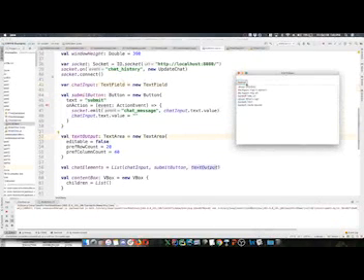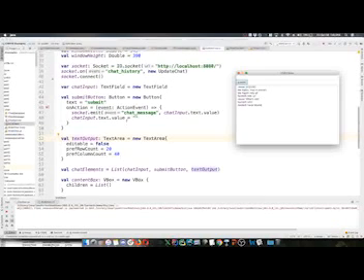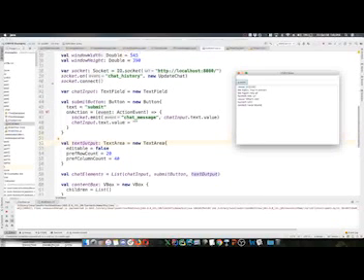I'm going to use a text field to enter values, a button, and then a text area to be able to display. A text field only gives me one line. A text area will give me however many lines and columns that I want, lines and rows. I'm going to set the size based on the rows and column count, and then set my window height and width to make sure that I can fit all those elements on the screen, or else that window is going to be too small.